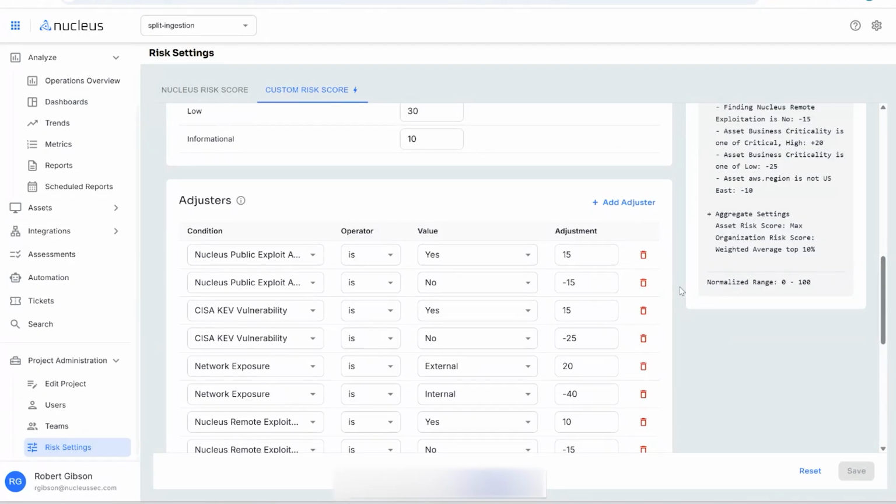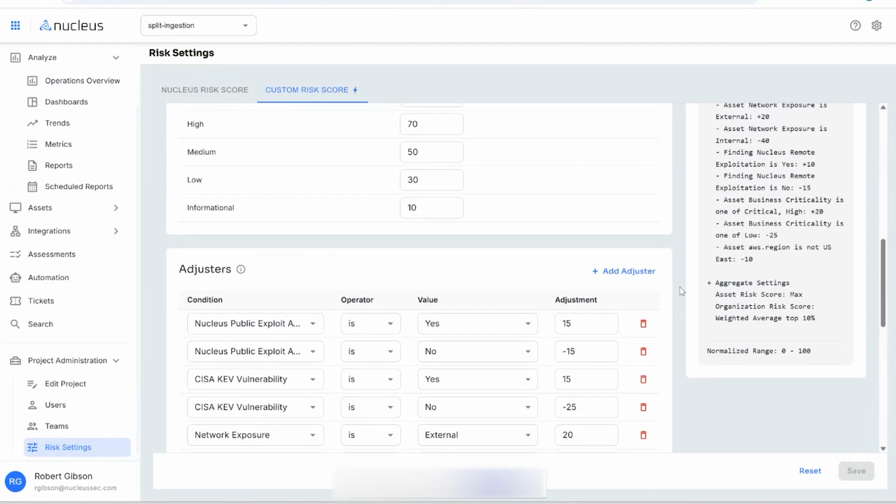So by ingesting your vulnerability and finding data into Nucleus, you're creating the environment where you can put all of these different pieces of data together. And in this interface, we're exposing all of that information to you to use in your custom risk score calculation. So we're enabling you to have a granular calculation here that's just not achievable outside of the platform by bringing together the asset, vulnerability, and threat intelligence in one place. And that's a really key aspect of what makes this a really exciting product.